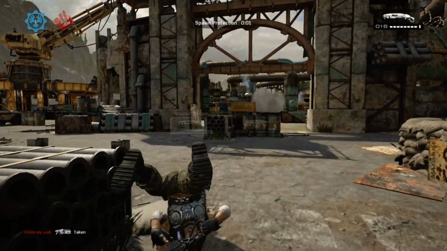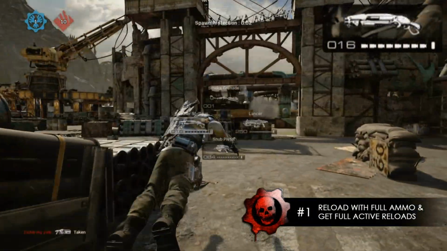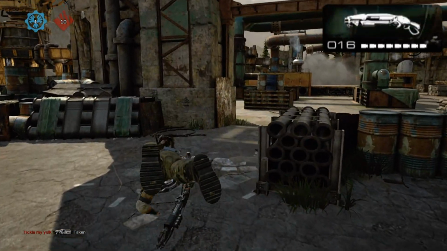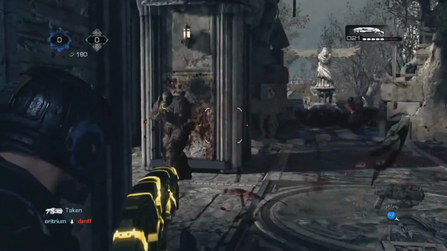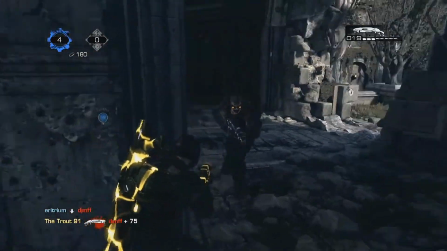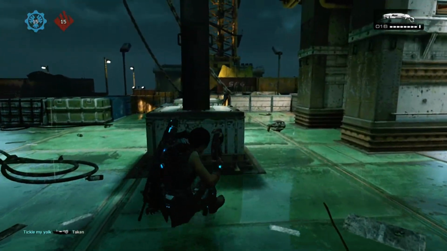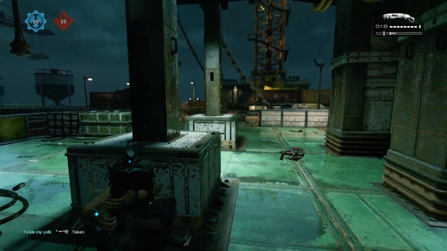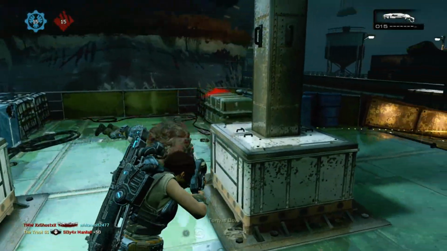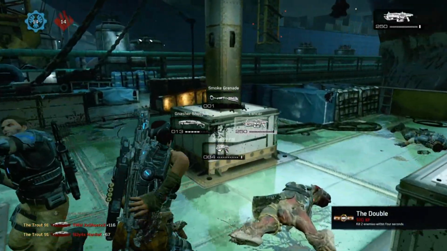Tip number 1, you can reload a full active when you're full of ammo. An active reload is when you perform a reload and you manage to get the moving line in the small white bar, giving the gun a temporary damage boost. In previous Gears of War games, you needed to expend your ammo before reloading, and it would only give you a damage boost on the bullets that were missing from the magazine. Now, you can not only get a damage boost on your whole magazine, but you can do it without expending your ammo. I suggest making use of this feature before entering engagements, or when you're unsure of what lies around a corner, as it can certainly make the difference.